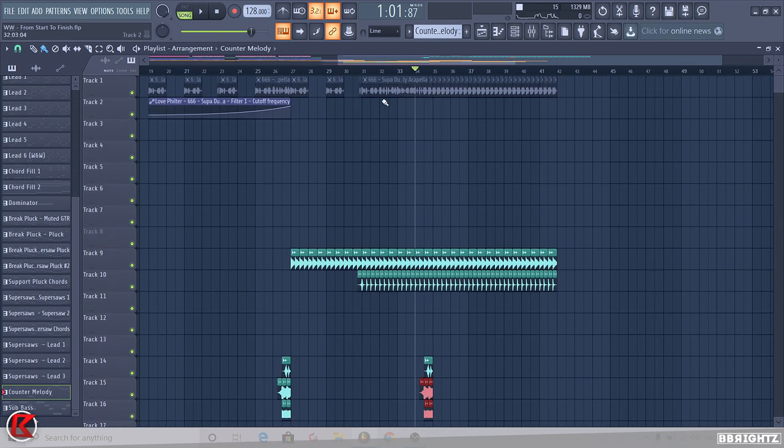WW do this melody sometimes. If you listen to Rave After Rave, you hear this melody. I'll play it now quickly. So yeah, I want to do some sort of rendition of that. I'm not entirely sure what, but that's what I'm thinking at the moment.